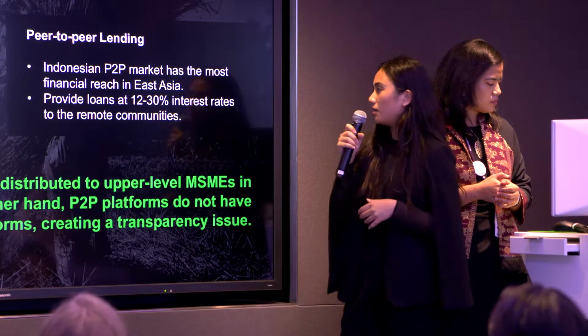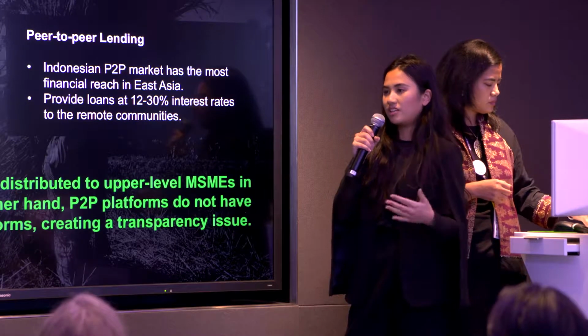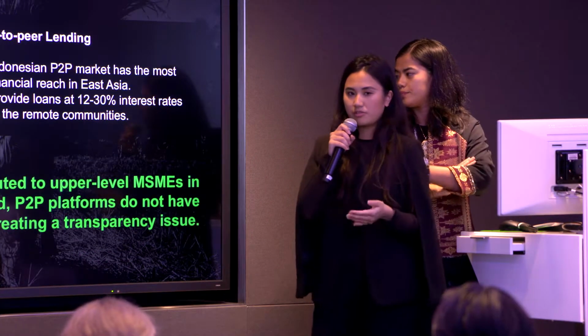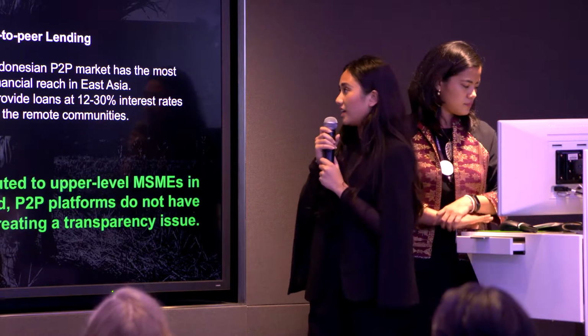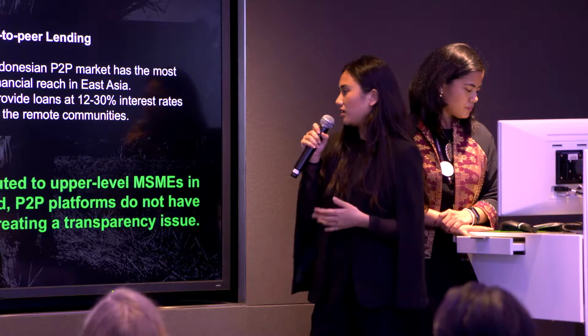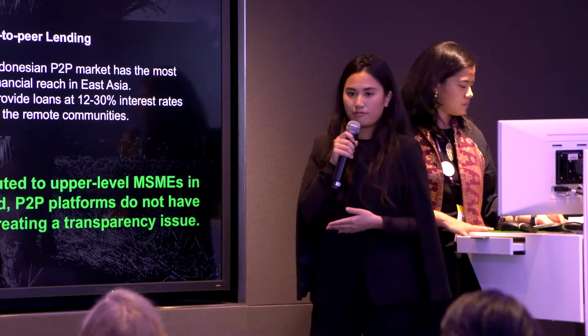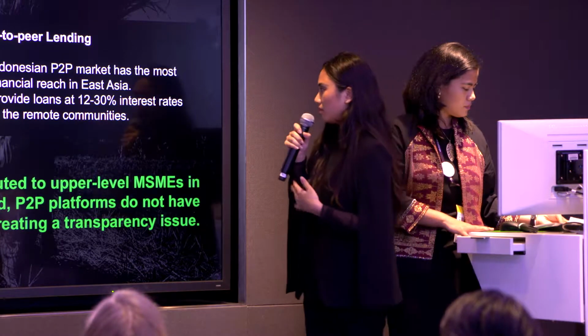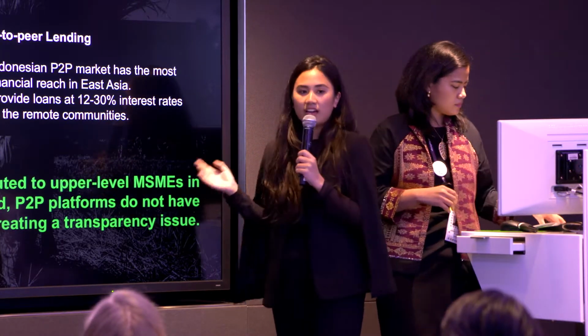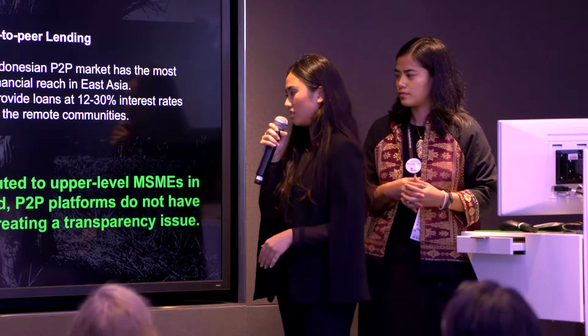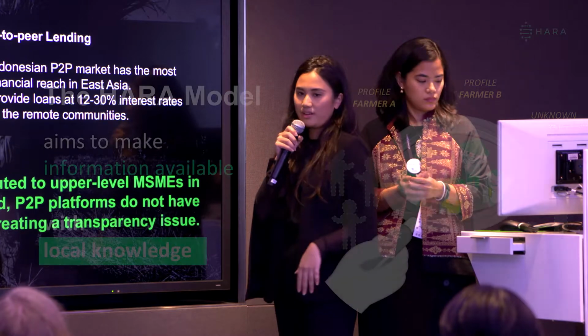It is only businesses located in urban and more economically active areas that gain access to the credit. As a result, businesses that actually need it do not benefit from this program. So there has been a rise in private initiatives to alleviate poverty in rural areas through peer-to-peer lending. Anyone can now offer loans at a set interest rate to unbanked individuals. There has been a lack of fully integrated technology and scalable human analytics in the peer-to-peer industry, resulting in reduced transparency. Exploitative actors have begun to emerge on these platforms and take advantage of unbanked communities. Therefore, a lack of information on rural populations and a lack of means to get this information reduces the efficacy of these two programs.